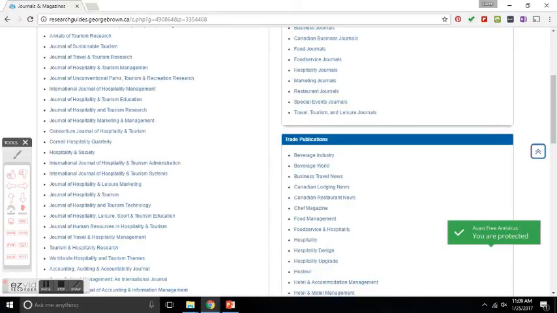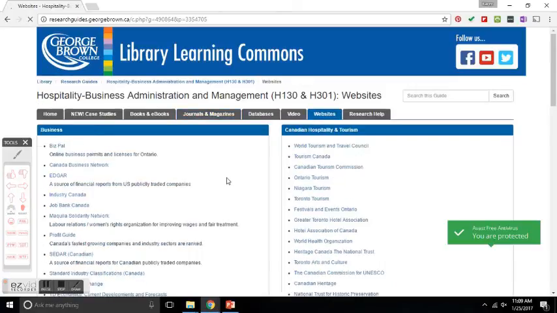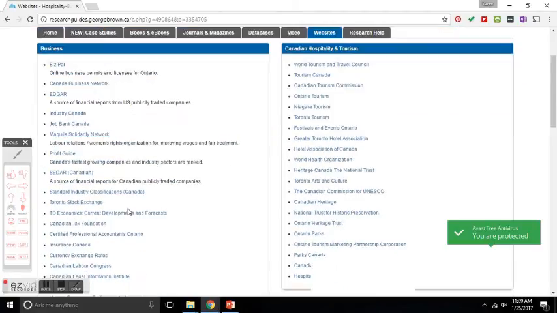Also, if you look down here, are the trade publications we're talking about. So they also might provide information about a particular subset of the industry that you're going to be studying for your industry outlook that otherwise you might not be able to easily access. I'm going to see what there is under websites. I know the kinds of things that I'm going to ask you to look for.